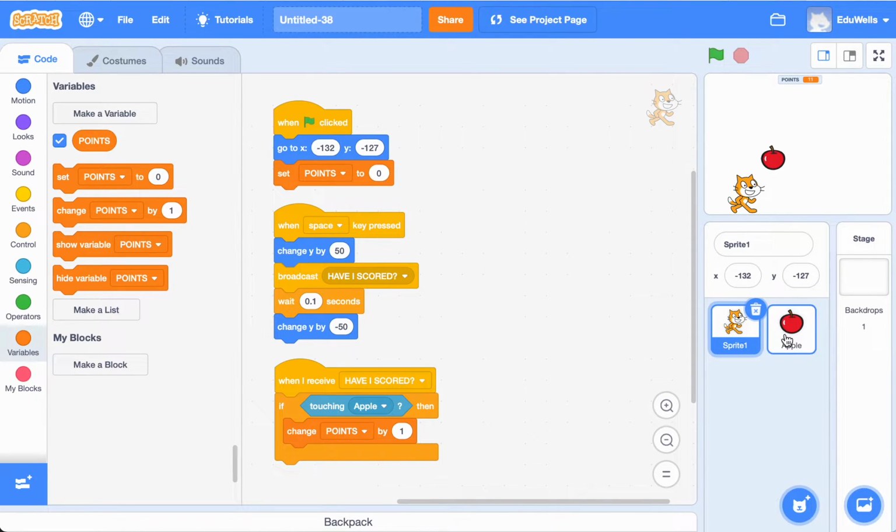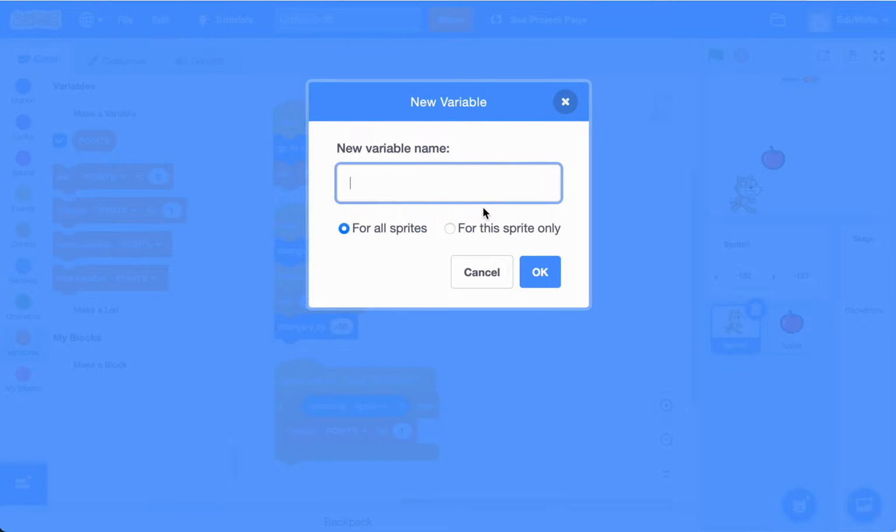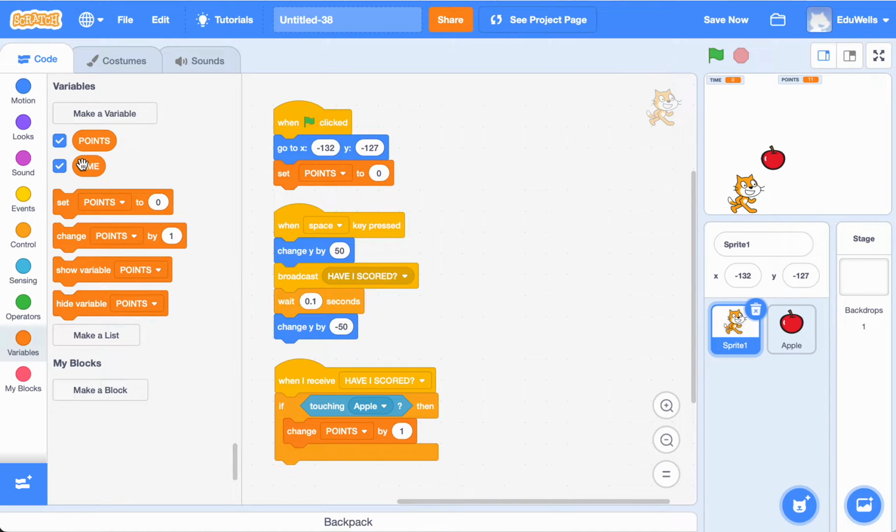So again, the timer could go on its own little sprite, its own little feature if you want, but you can really just put time on any of the things that are actually in the game. So what I now need is a new variable. Under my orange variables, it's something that changes. So I'm going to put time. All right, there you go. So I've now got time, and you can see it appears here.